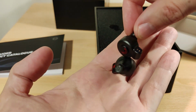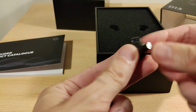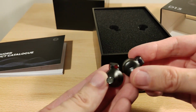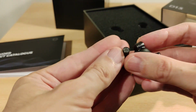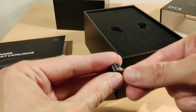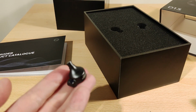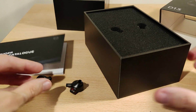As you can see, the magnets are very strong, so they are coloured slightly in there. That's blue, that's red, so it's easy just to see from a glance which is which. These screw off, obviously I'll explain that more in the full review. That change, these are in the box is more simple as that. Put them down. Very nice build quality, just like the S12 was. Obviously 2-pin as well, so let's see what you get.